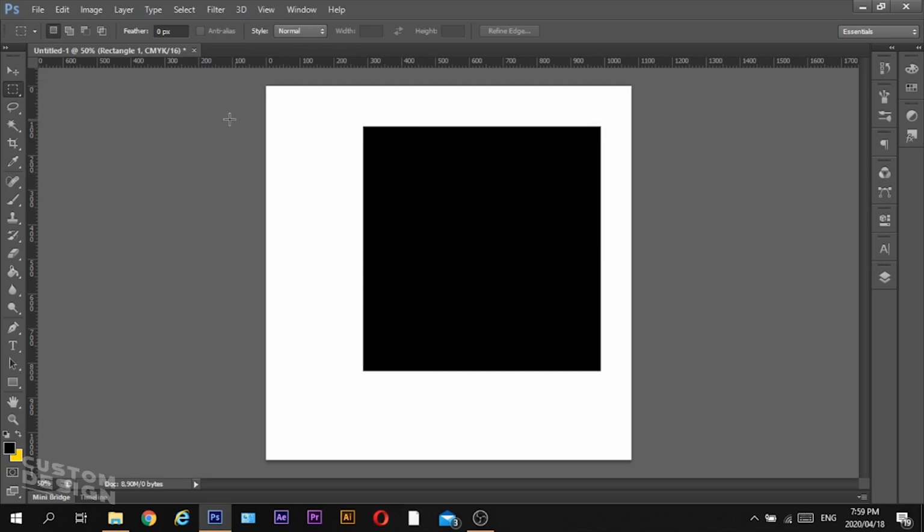Click on that, and to access the other options here, you hold in the left click, and you can hold it in and go through the different options over there. Cool. So let's say we would like to get a square from the square, a smaller square. So what we would do is we would go over there, click and drag, and we would stop right there. For instance, as you could see, there's like a whole bunch of ants basically running around in that selection that you have made.